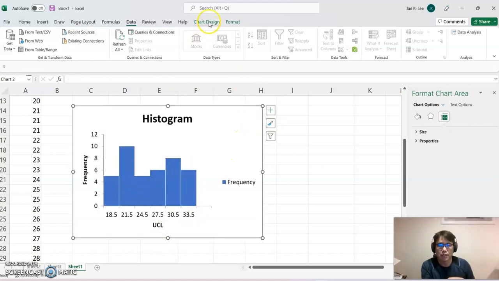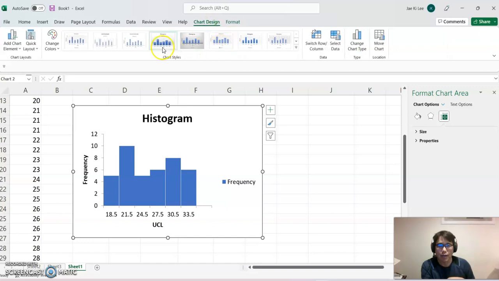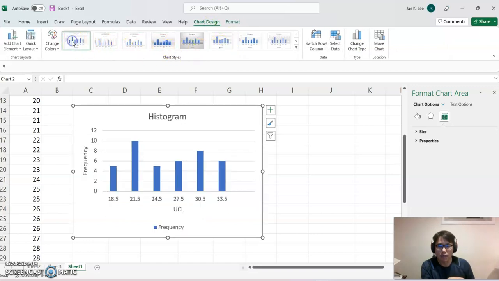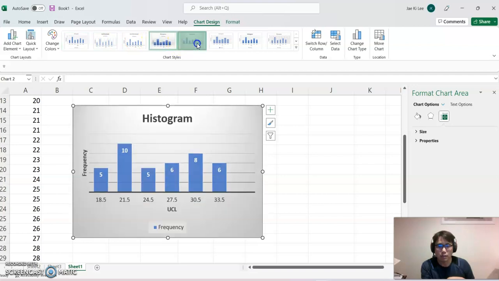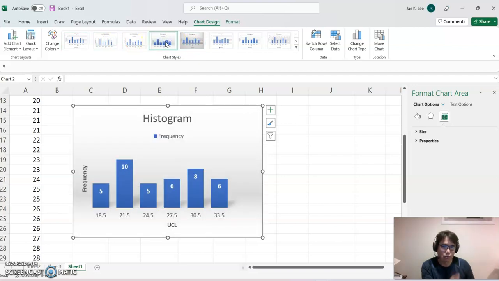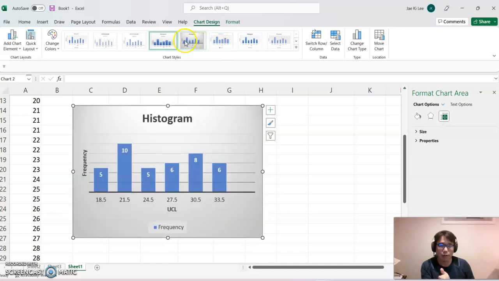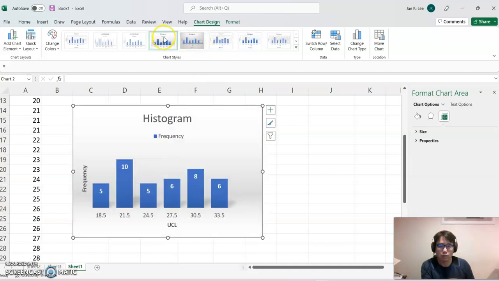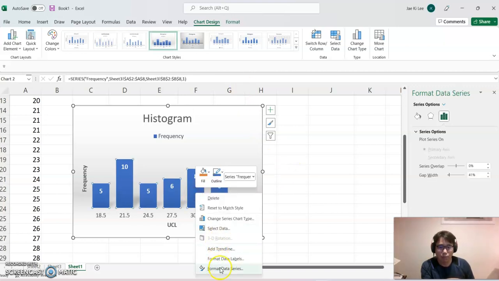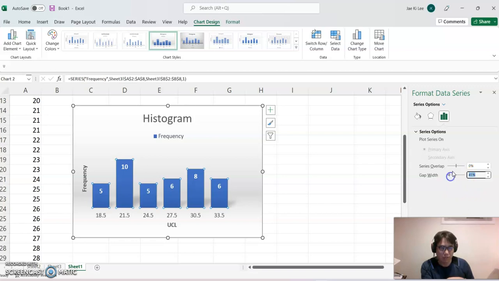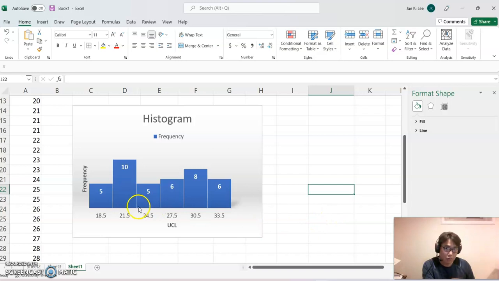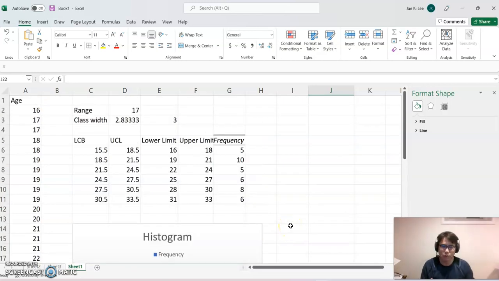And you can also click Chart Design and maybe choose another design here, like that, or like this. Oh, I like this one, so I'm going to choose this one. But you can choose many other designs, that's fine too. I'm going to choose this one, right click one more time and go to Format Data Series. Make sure this is almost 1%, like 1%. Now you see it looks like they are touching each other, but I can also see the boundary. That's good. Okay, so we have almost finished.